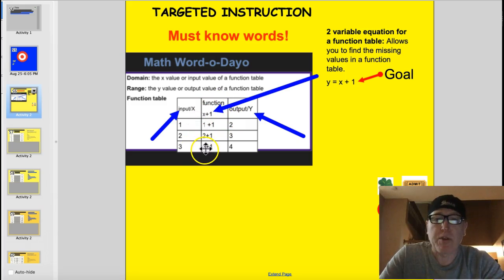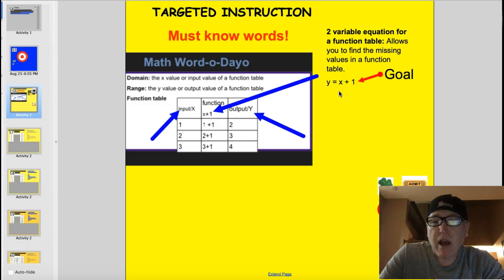Now we're going to be talking about the function in the middle. So far, we've talked about this as being just saying, well, this is what happens to x to get to y. Well, now we're going to write a goal. Our goal is to write a two-variable equation. So we're going to say that this y is equal to whatever the x is plus 1. So even down here for this one here, the 3, the y is equal to whatever x is 2 plus 1. Here's our goal. Here's your first variable. Here's your second variable. There's 1 on each side of the equal sign.